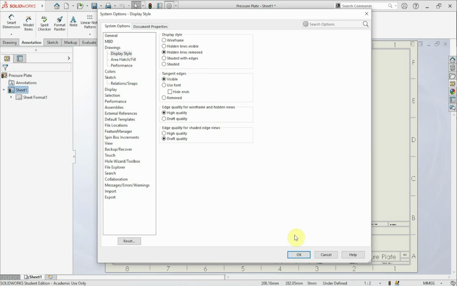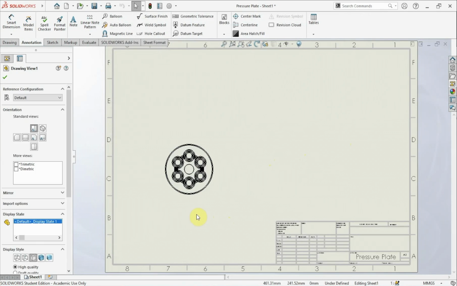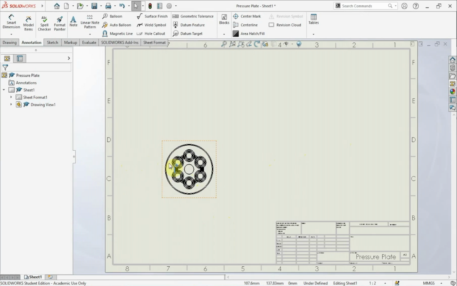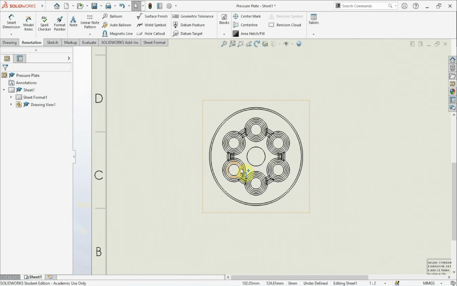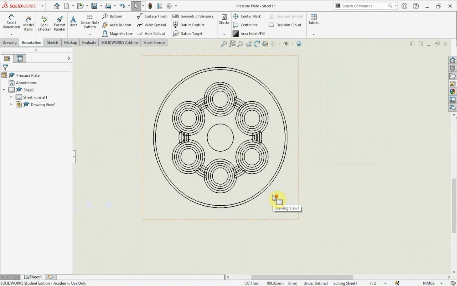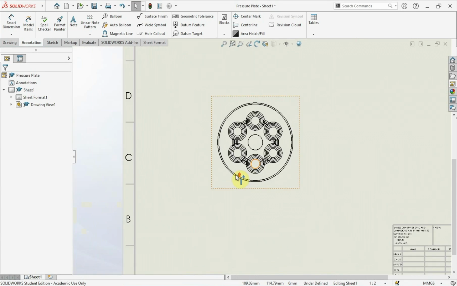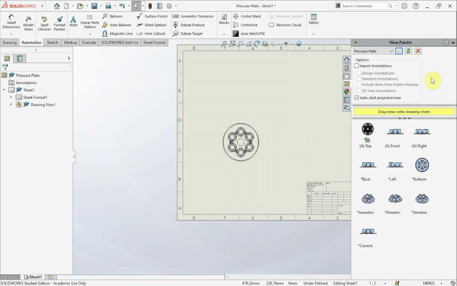Let me turn on visible, and let me drag out the top view. Now, as you can see, all these circles, we got a bunch of circles, right? And also these lines right here. Basically, what this is showing us is that there's fillets right here. You won't be able to know by this 2D look to it, and it also doesn't look that clean. So we're gonna go ahead and remove that.